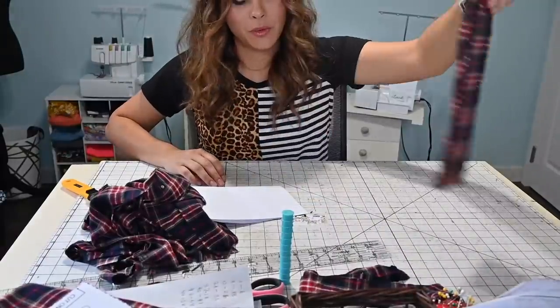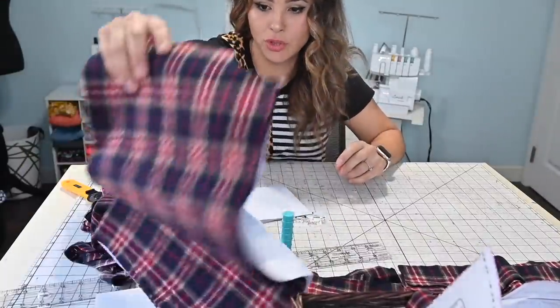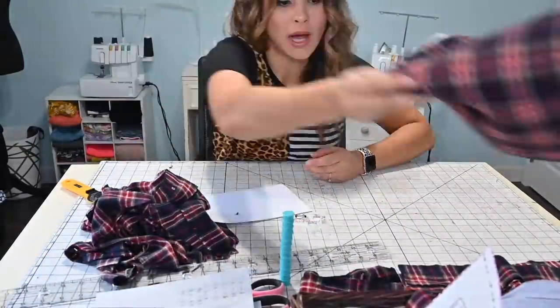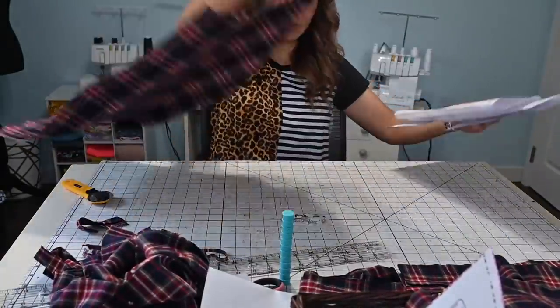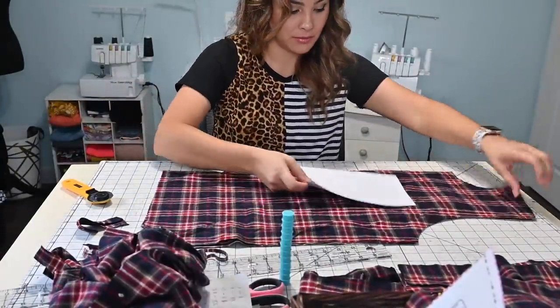All right, there they are. That took way longer than I needed to get cut, but it's done. Okay, now the other thing I told you I wanted to do was the pockets. So we're going to work on that too. I'm going to grab my front bodice and we're just going to lay it out in front of us. And we're just going to see how big we want that pocket to be.